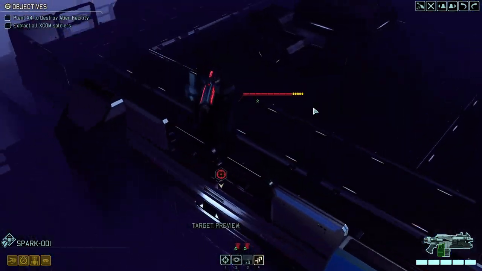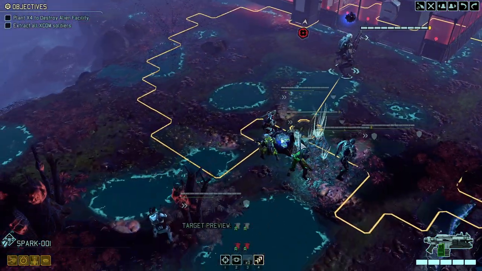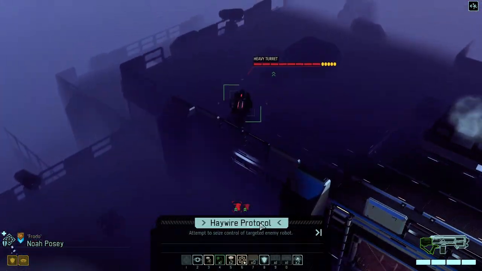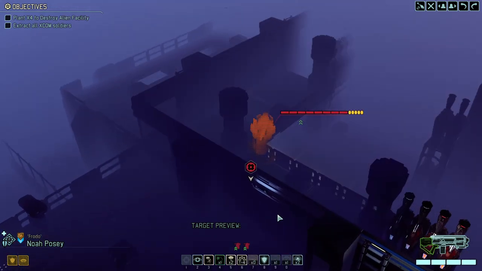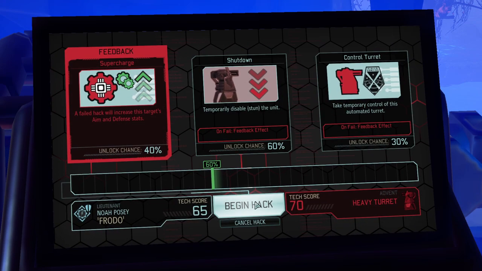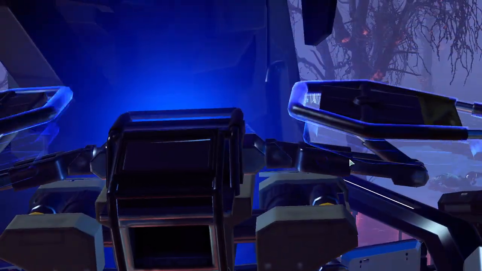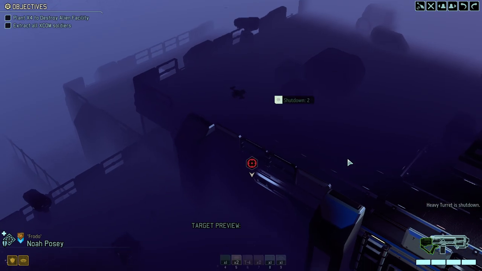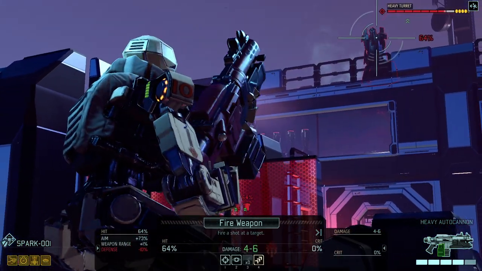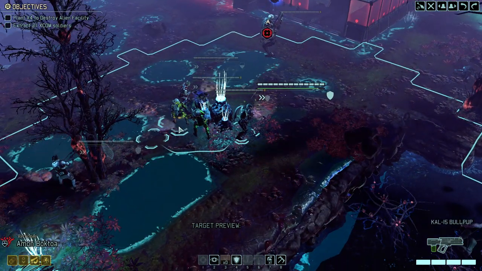Okay, interesting. Well, before we're dealing with two of these guys, how about we're just shutting one down? Because I don't want to deal with both of them. If the shutdown doesn't work, we're just going to do a hit and run tactic. Okay, so that one is disabled. Fantastic. Piece of cake. For the next turn, it will actually not bother us. This one there is going to be shredded. That's good.